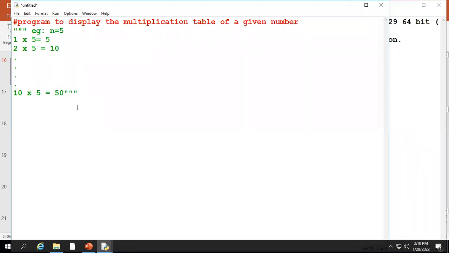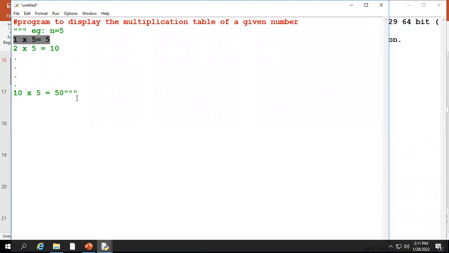We have to do multiplication repeatedly with the value which the user is giving, that means that number. Each time this value is changing. Only the number is constant. This side it is starting with 1, the next value is 2, 3, 4, till some limit value, so we need that number of iterations. And here we also have to display the calculated values. So if it is the first iteration, the value means 1 into that number, and that calculated result is what I want here. And while displaying, we have to maintain this format also.